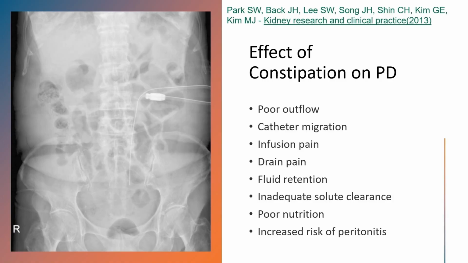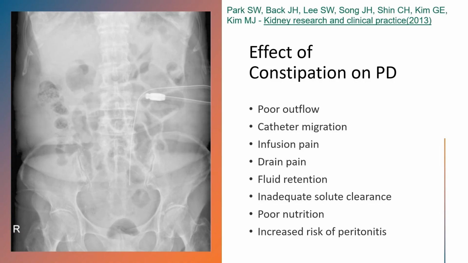And if they have constipation that is causing slower draining, that is going to cut into the dwell time, the amount of time where the fluid is in and solutes can go out of the body into it. Those toxins can be removed. And so you decrease your clearance.